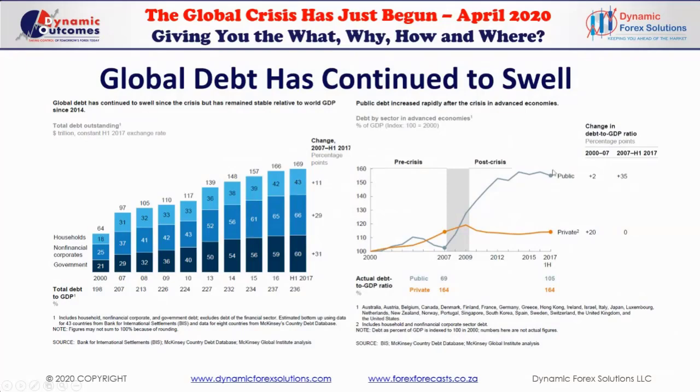Of interest, what happened over this period, 2007 to 2009, is private debt has pretty much stayed constant as a percentage of GDP, but public debt has increased quite dramatically. So overall, we're sitting in a worse debt situation, and then we've got governments throwing extra debt at that to try and solve a debt problem, which is not going to solve the problem.